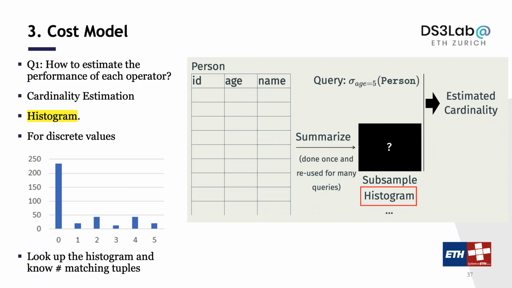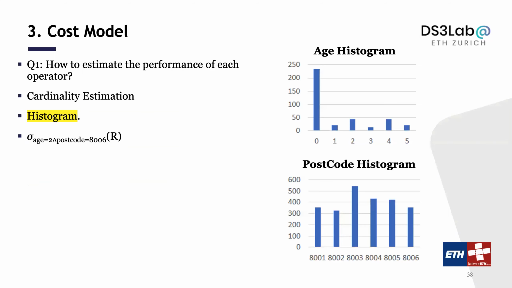In this case, if you have, for example, the age attribute, assuming it is discrete, and then you want to see the selection operator, age equals to 5, then I just take one bin in this histogram and return that to you. That's a very simple way for you to do cardinality estimation for discrete values, assuming your domain size is not that large. But it is not that easy.